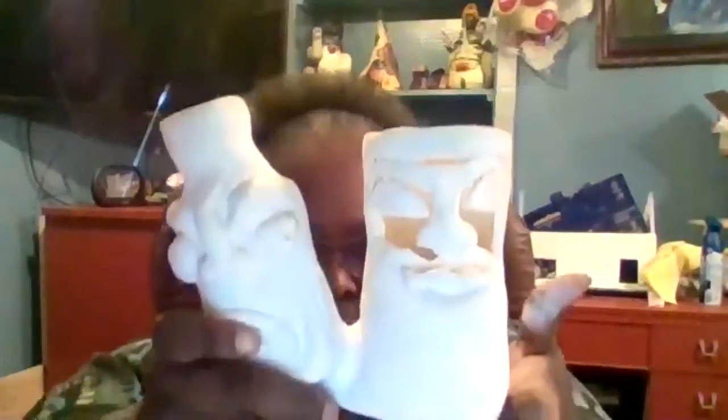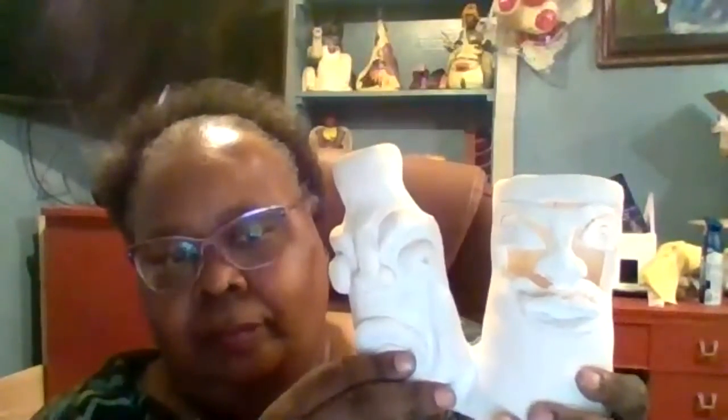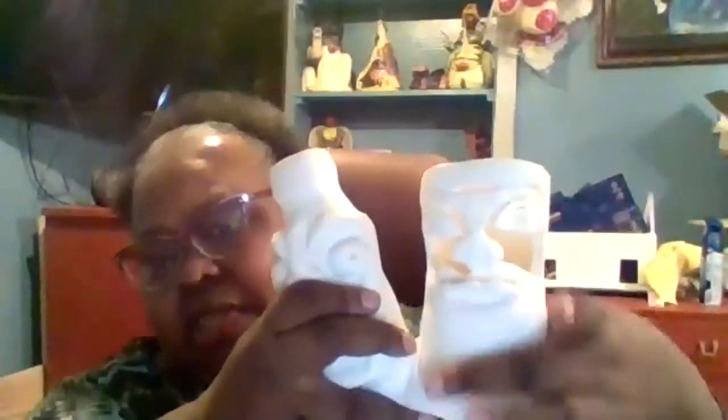And does the open face have something to do with your vision? Well, first I was just gonna have this, and see, I have it filled in the back. I was gonna leave the whole thing open, just to show that nothing is there, but it's just all the liquid is here. And I just decided to leave it open to give it some character. Okay, that's very unique. Very good. Thank you very much.